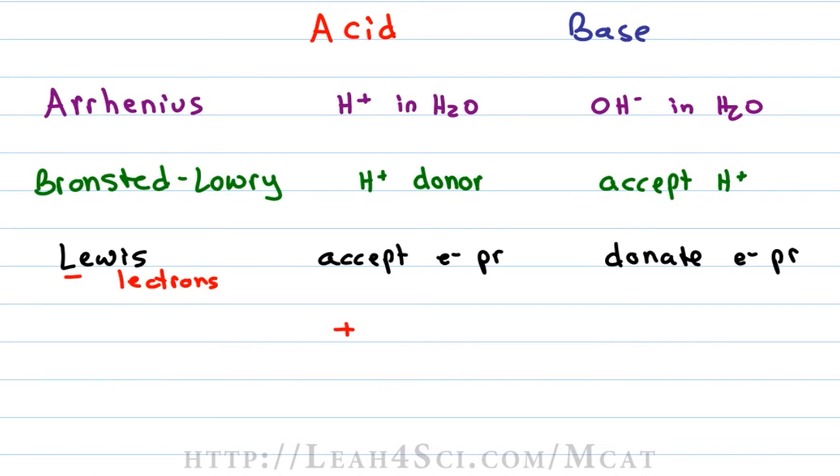Now let's move over to bases. An OH- has a negative charge. Something that accepts an H+, a positive hydrogen, has to be negative or partially negative, otherwise if it was positive it would repel that proton. A Lewis base is donating an electron pair, a negative electron pair. That means the electrons are negative or partially negative. So we can reason that a base is something that is negative or partially negative.